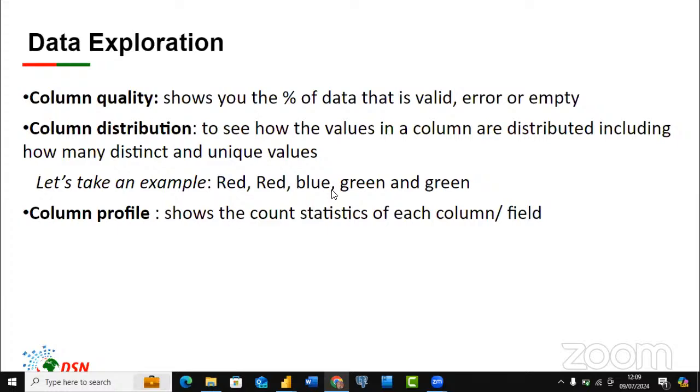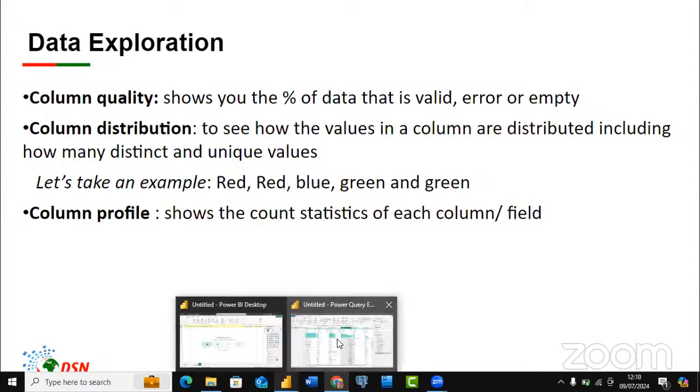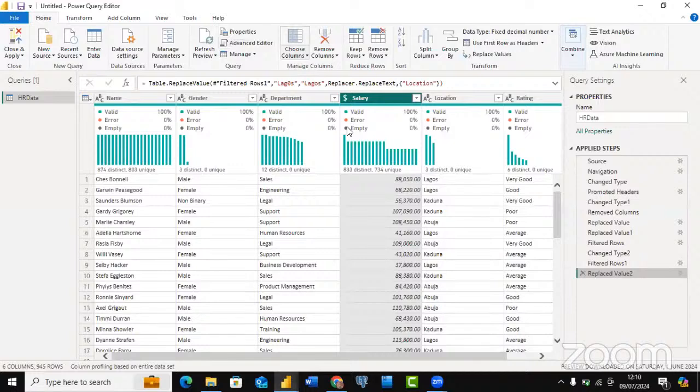But when we talk of a unique value, just by the word, unique entails that the value appears just once. So blue here is repeating compared to red and green, and so we'll definitely have 3 distinct values, which are red, blue, green, and we'll just have one unique value, which is blue. So I hope I've answered your question. If I've answered your question for distinct and unique value, just let me know.